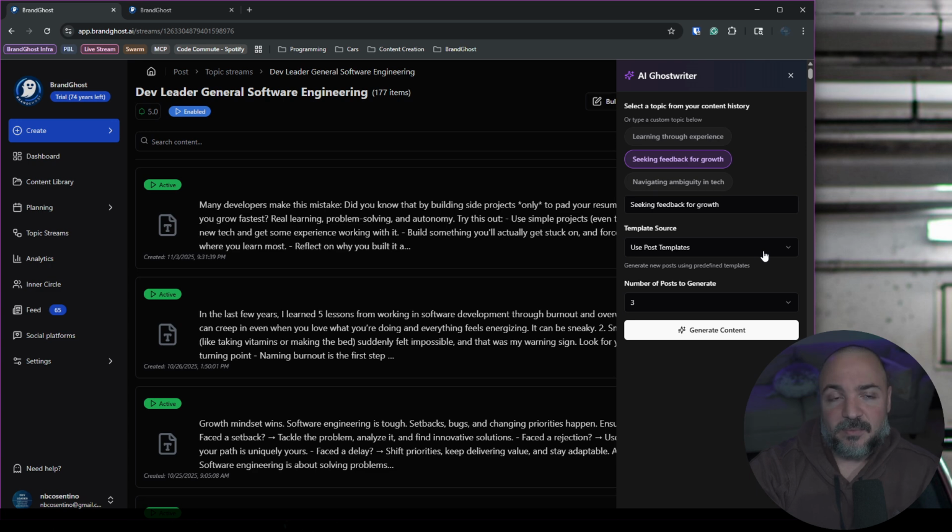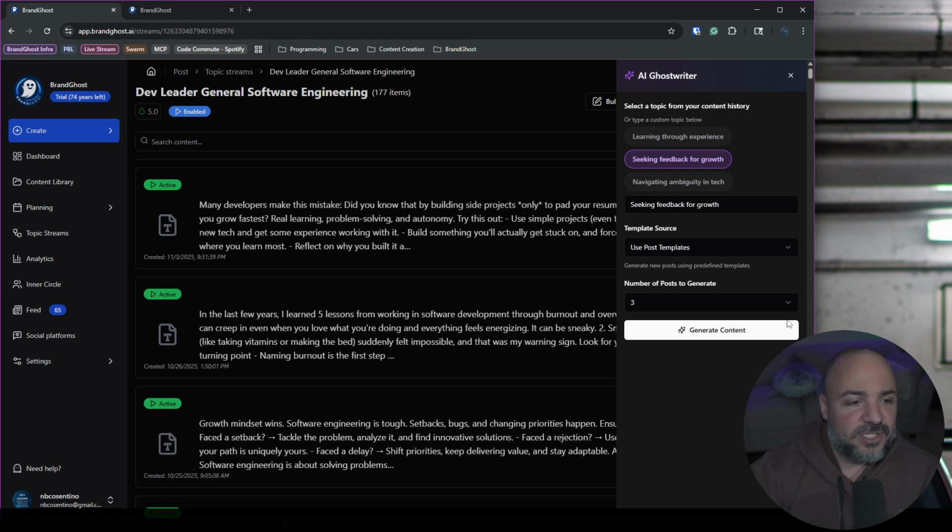And so I'm going to be using post templates. We don't have many of them loaded up currently at the time that I'm recording this. So we might even see that with 3, I might get unlucky and it's going to select a similar or the same template and generate content for it. But there's another option that we have available, and that would be that I can take the existing topic stream posts and then I can select some at random to follow whatever shape they're using, right? So if you don't like our templates and you don't want to add your own and you're just content with the content you've been making, we can leverage the same style that you've been writing in, and then also on top of that, pull in your own knowledge.